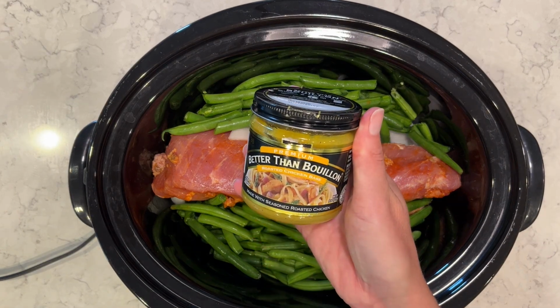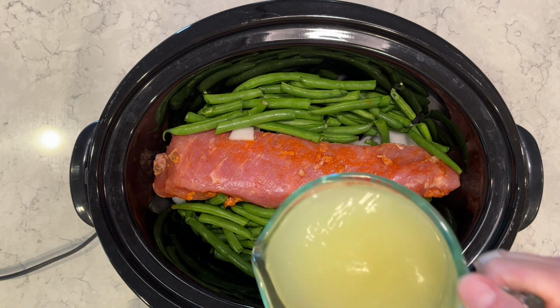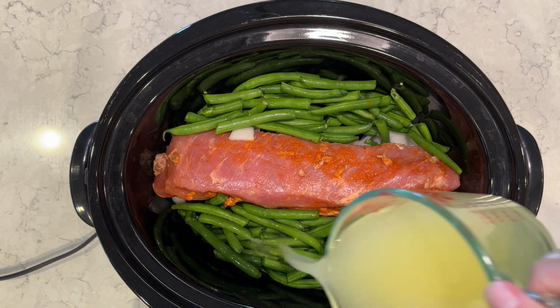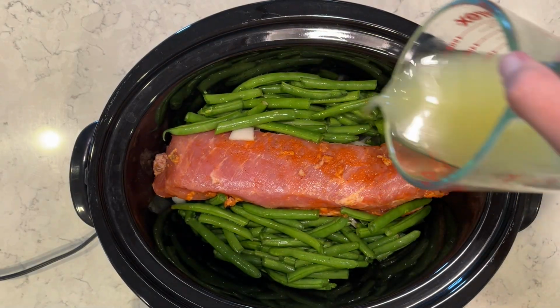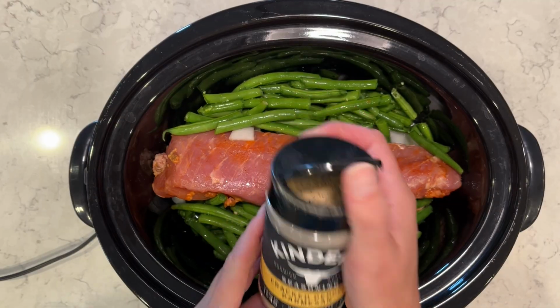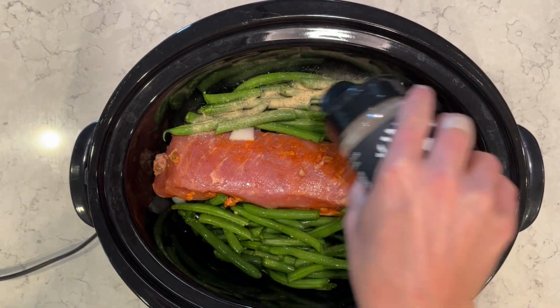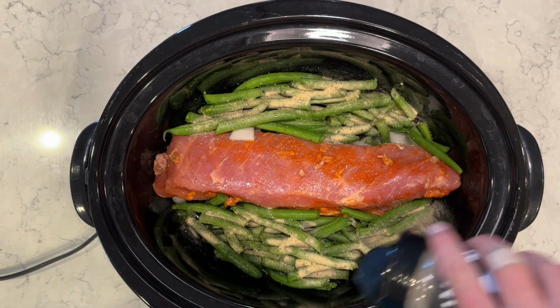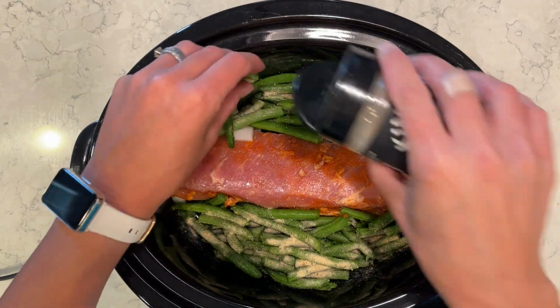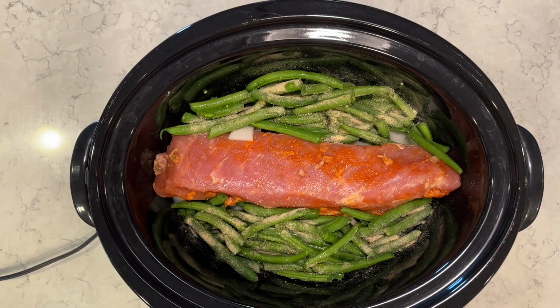I'm going to add in my chicken broth that I'm going to use with my Better Than bouillon. So I have 2 cups of chicken broth that I will pour into the bottom. I'll pour it over the green beans, but it's just going to go to the bottom, of course. I'm going to add in my favorite seasoning, this Parmesan cracked pepper seasoning. It is so good on veggies. My favorite. So I'm going to make sure I get all these veggies coated with this awesome seasoning.